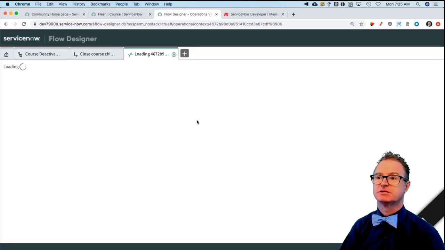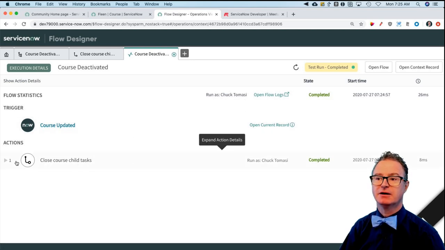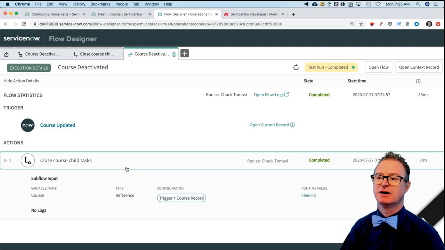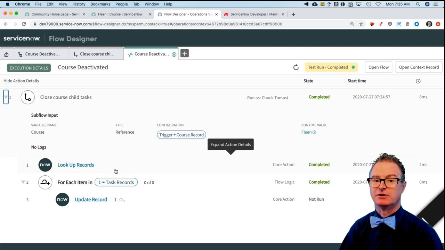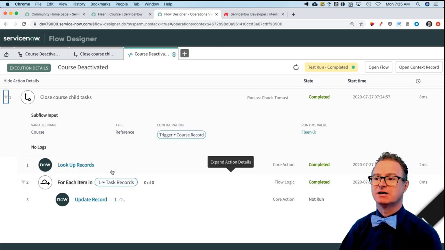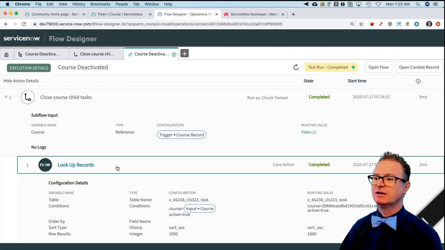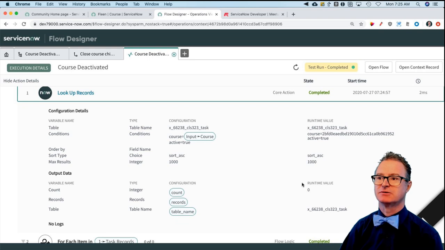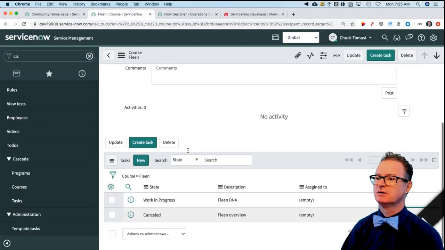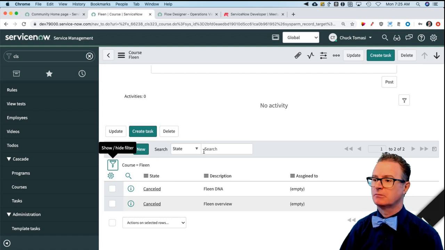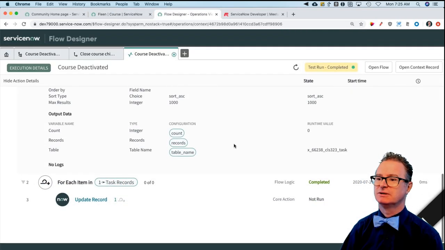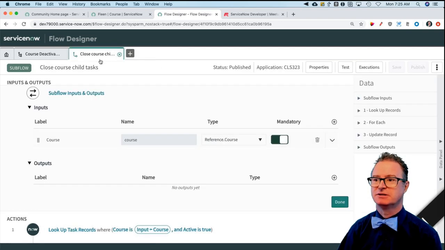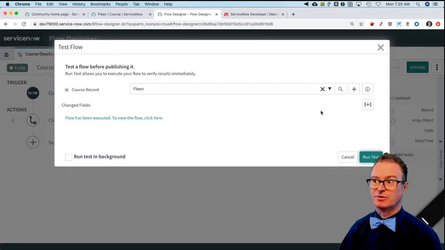I ran this, it went into the subflow. I can see my subflow completed, and even better, I've got a twisty triangle out here. If I expand this, all I see is the subflow. But if I expand it with the little triangle over on the far left, I can look at the steps inside of that subflow. So I can see the execution details for the subflow, and it says, oh, I don't have any records for you. I looked up all the records that match this criteria, and I got back zero, which is odd because I thought I set them back to true. Well, now they're false. Okay, whatever happened there, my end result is it's done. Not sure who had a party on my child tasks, but it did what it needed to do, and I'll look into why it reported zero later.